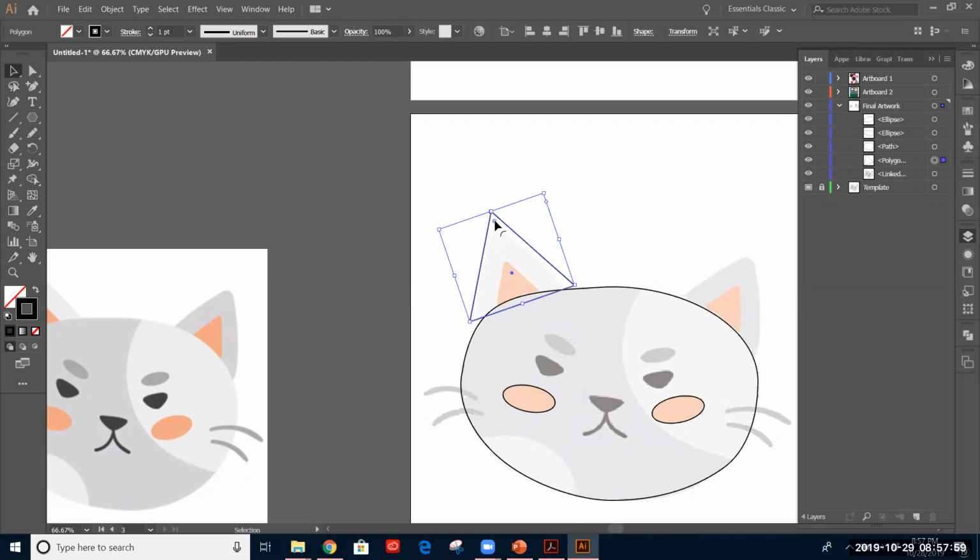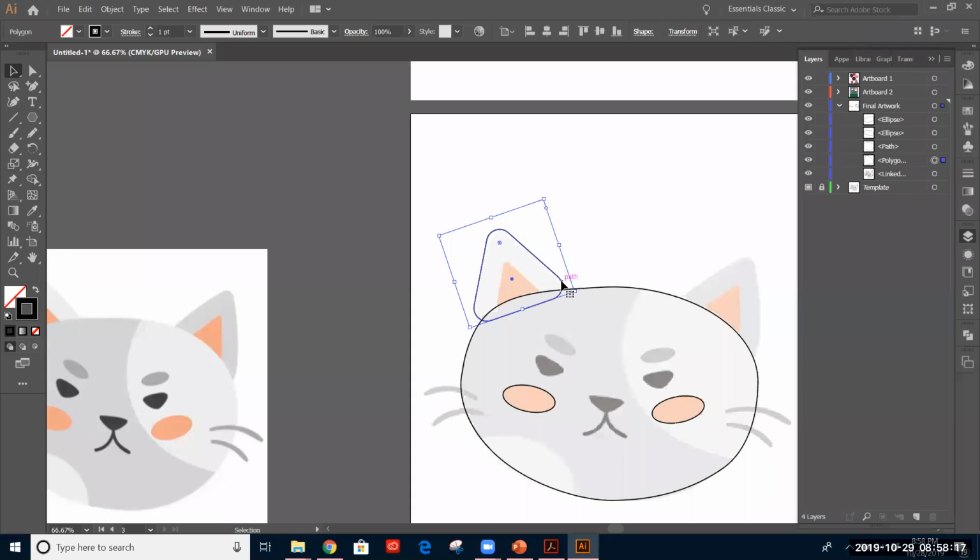Now remember when I'm in this tool, remember I told you if you get the circle, you can drag it down a little bit so you can sort of get the curve you want. You can definitely do this for this ear. So I drag it down a little bit to get a little curve. I'm going to put it behind here just a bit.